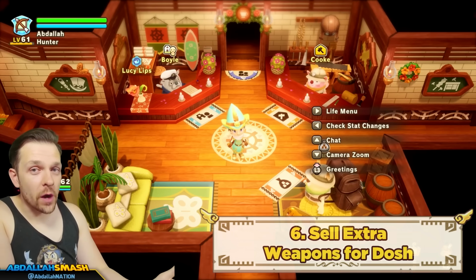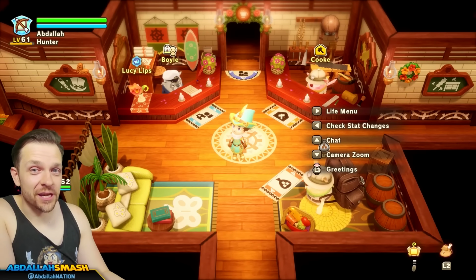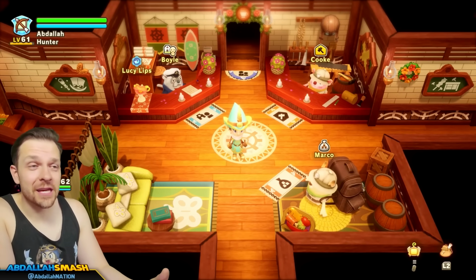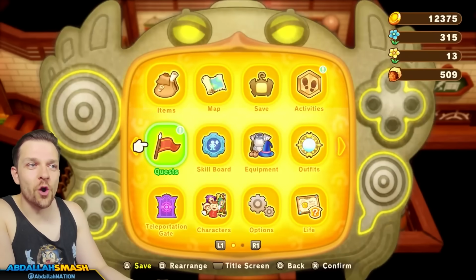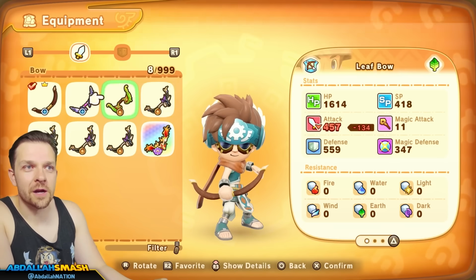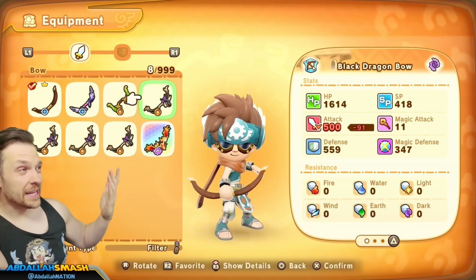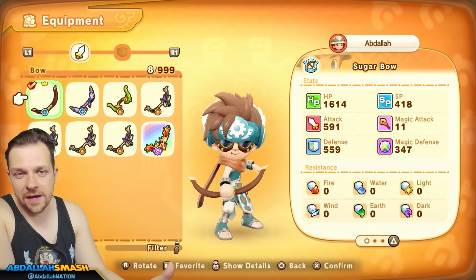Now, if you're running low on money, now is the time to sell all of your extra weapons. Seriously, you'll collect tons of them from beating up enemies and gathering. Keep what you need and then literally sell the rest. So the first thing you want to do is absolutely go over to your equipment menu on the very bottom. It shows auto equip that you can press, or you can go through over here and see what kind of weapons you actually have and see if they give any plus stats. I'm equipping my perfect one right now with 591.